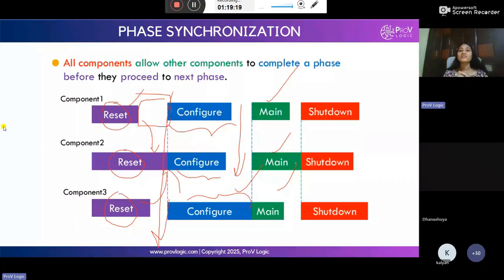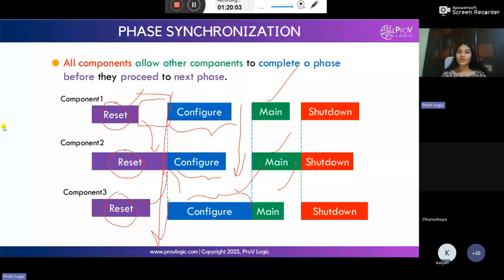This concept we don't have in SystemVerilog. In SystemVerilog we have the active region, postponed region, preponed region, non-blocking region, blocking region. In the active region, different system tasks will execute, like $display, $monitor. In the blocking assignment region, blocking statements will execute, and in the non-blocking region, non-blocking statements will execute. In preponed, some statements. Like that, we have different types of regions, but those are not synchronized between components. Some will execute fast, some will execute slow, and some will sometimes not execute in their regions. So there are a lot of mismatches.